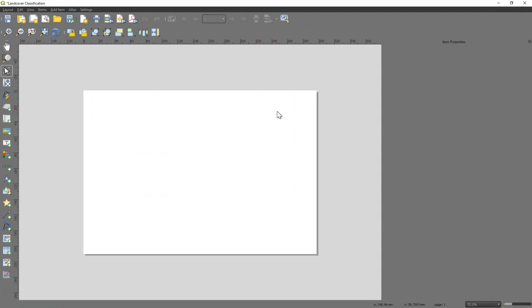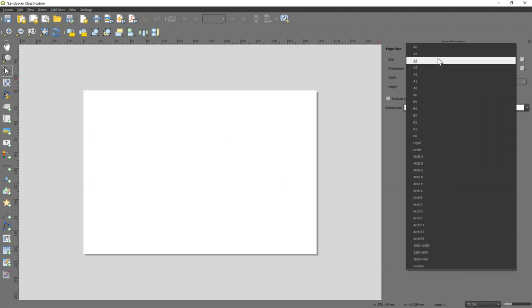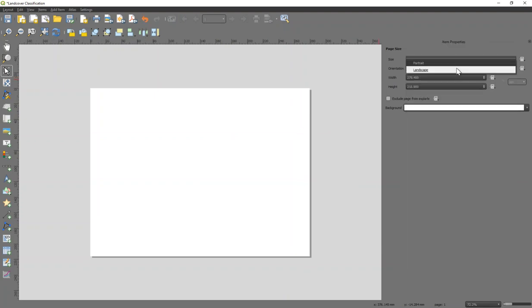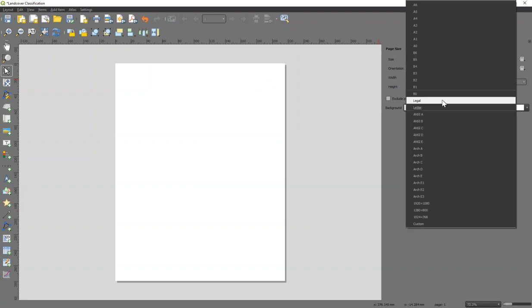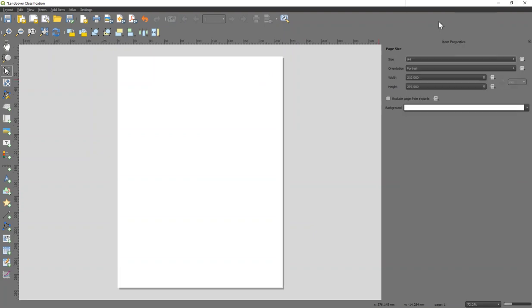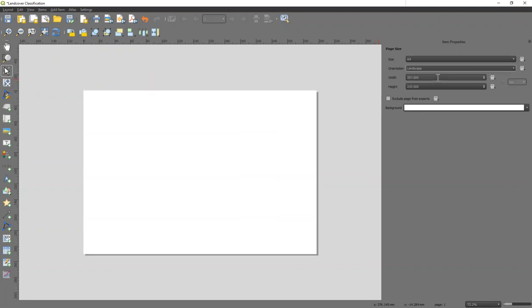If you wanted to change this from landscape orientation, you would right click on the blank white paper and you could change the page properties. I could change it to letter and portrait. So it's kind of a typical piece of paper if I wanted to do it that way. With this particular data set, it doesn't matter if you do letter or you do landscape, both layouts will work.